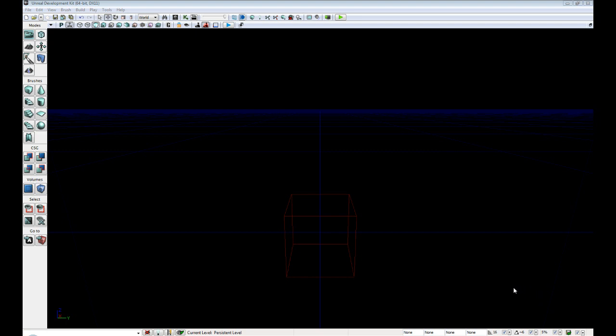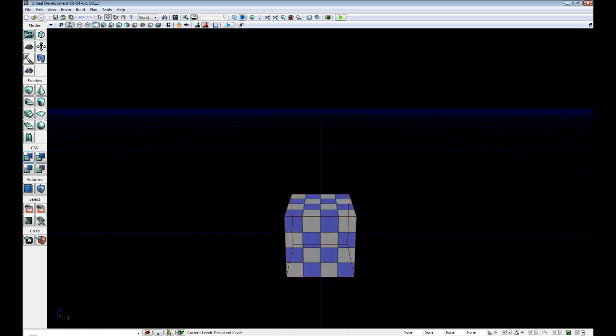Alright, so the first thing we're going to do is put a CSG cube in our scene. So we are going to go over here. When you see CSG Add, when you highlight over, click. And now we have a CSG cube. We're going to use this to be able to tell when we load our map if it actually saved properly or not.